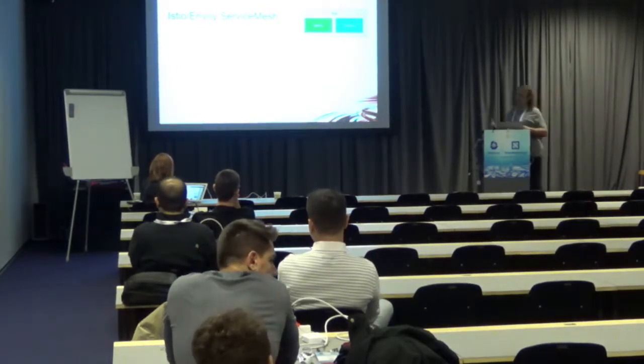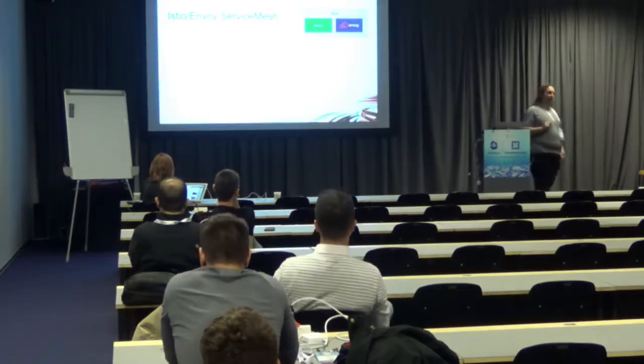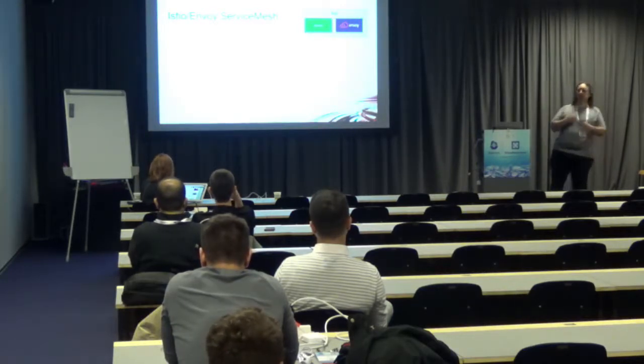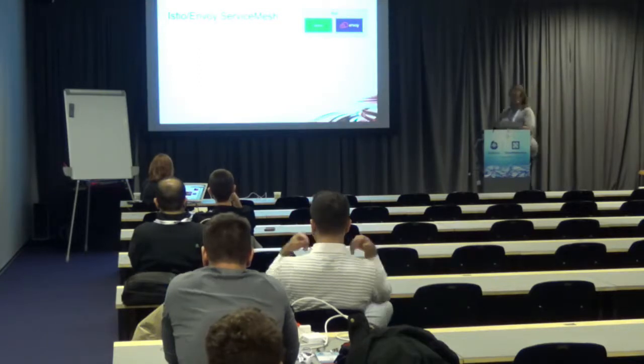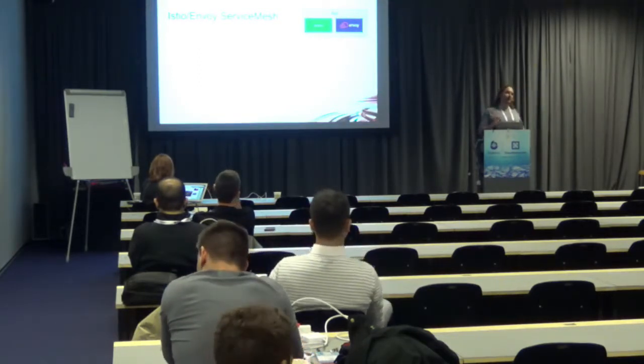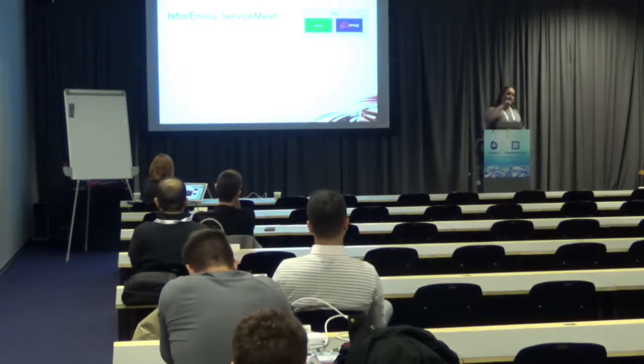So with Istio, a few things happened. The first one was Envoy became the sidecar. Envoy is a high-performance proxy written in C++, came out of Lyft, where they're actually using it in production, as are quite a few other people at this point. It does a really nice job of doing all the things that you want to do in a sidecar, and so that ends up being what people have standardized on as we move towards service mesh with Istio.